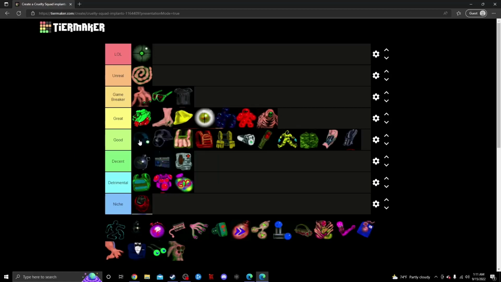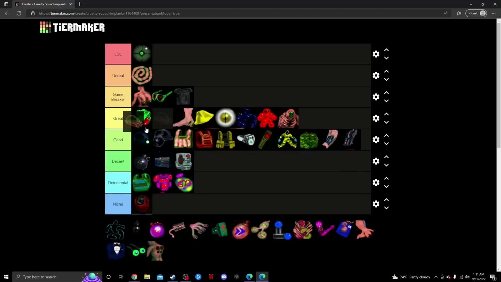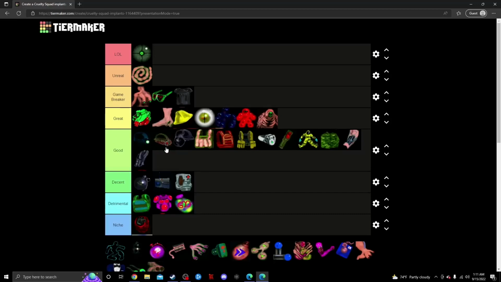Literally, the bolt ACR makes this useless. Bolt ACR lights up the entire room, so this is not really that good. I'm going to put Nightmare Vision in the same place because they do the same thing, it's just with a different color palette. Okay.